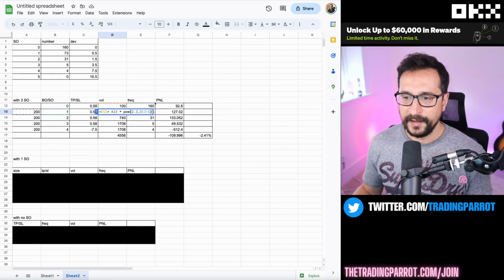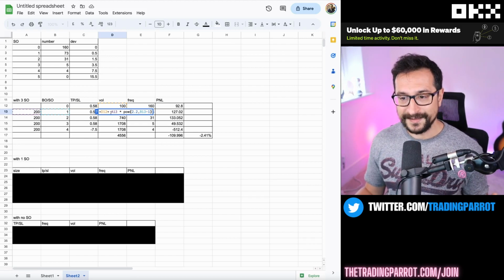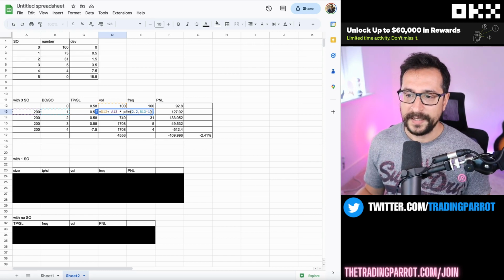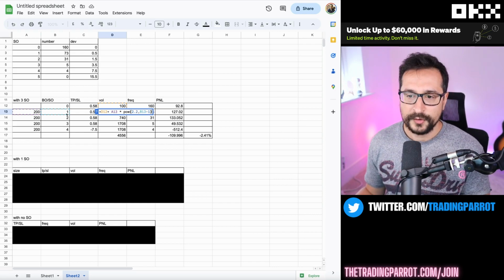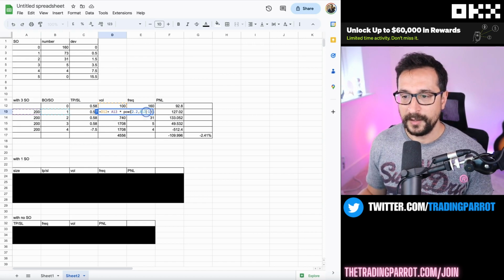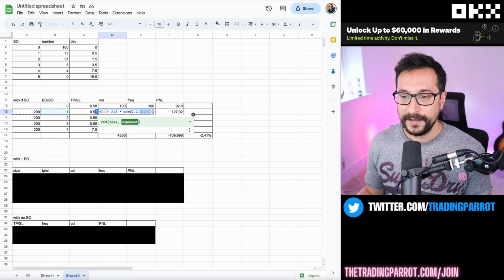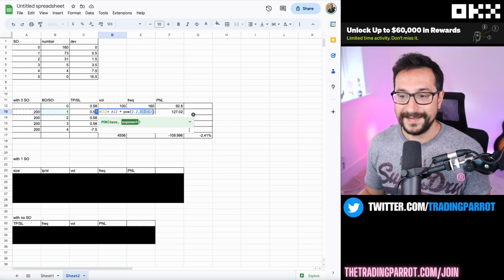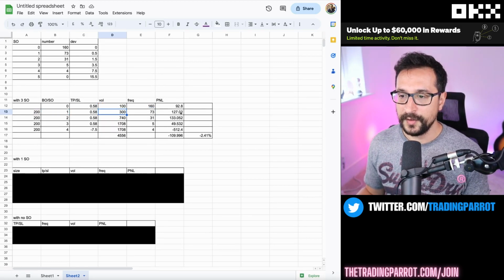The formula is basically we are taking the volume of the previous safety order, and to that we are adding the volume of the new safety order, but multiplied by the power of 2.2, which is the volume scale, elevated to the index of the safety order. In this case, this is the first safety order, and we deduct 1, so we get 0 the first time. So this is 2.2 power 0. That is going to give you just the number 1. So this whole thing here turns into 1, multiplied by this, and it gives you 127.